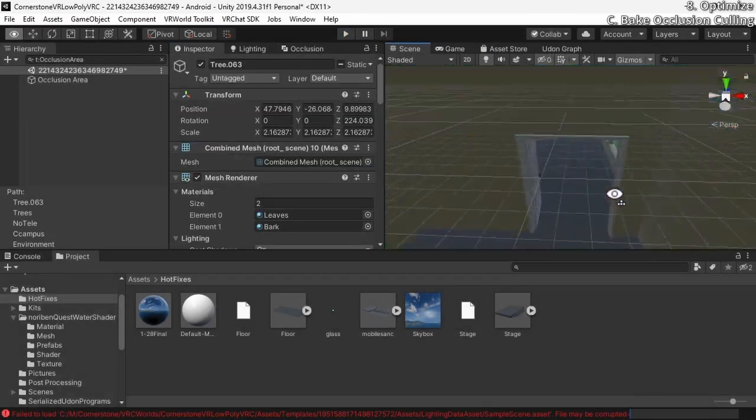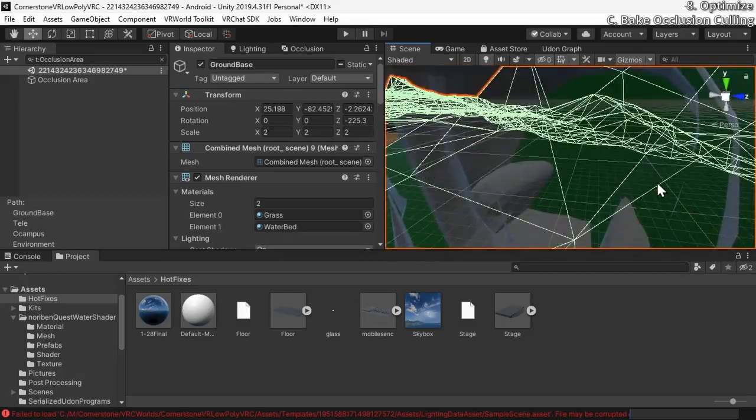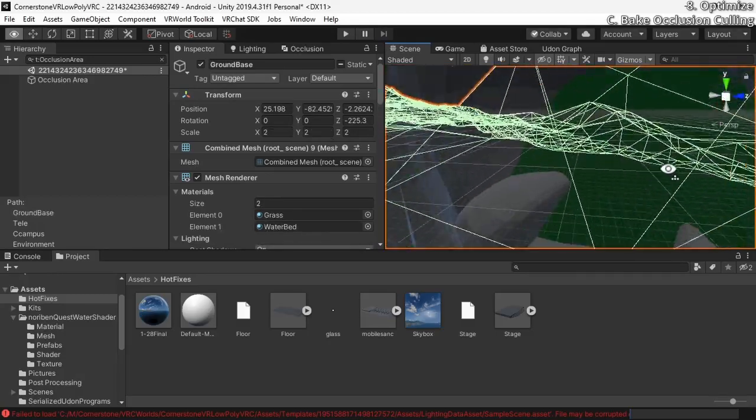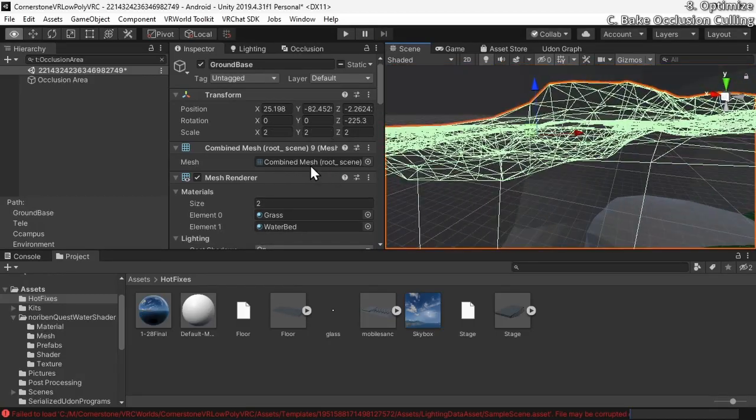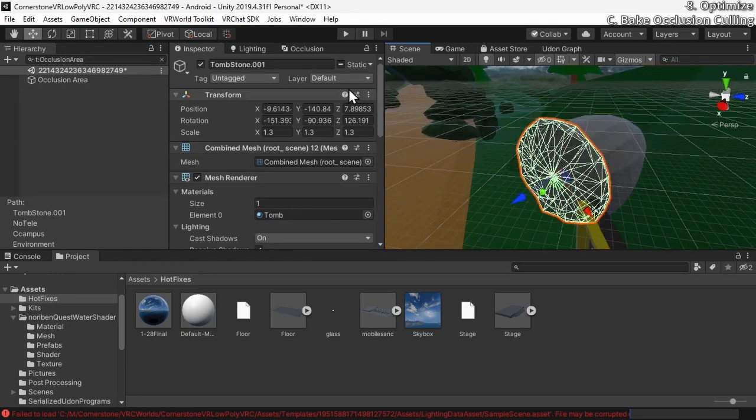Let's say, for example, this tomb. If you were to go inside of here, it probably would have a hard time showing you what's inside.